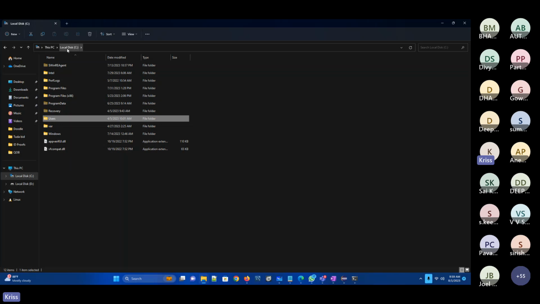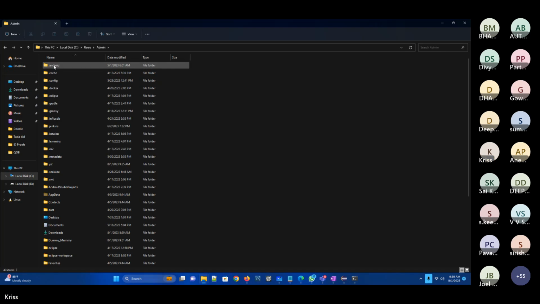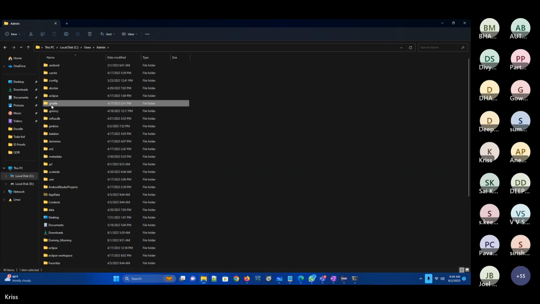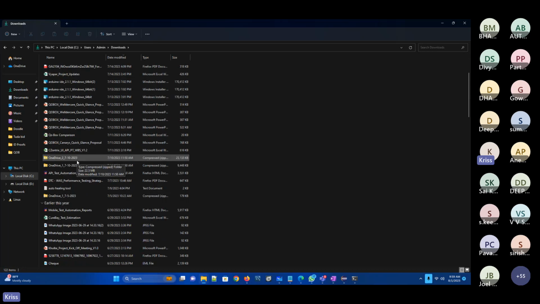So C drive, then I go to users, in the users, admin, in the admin, downloads.